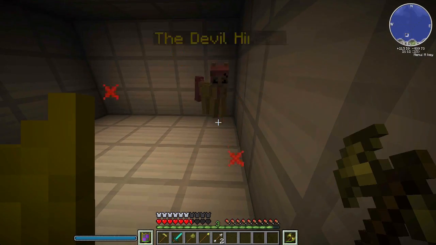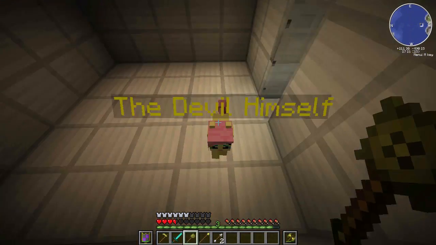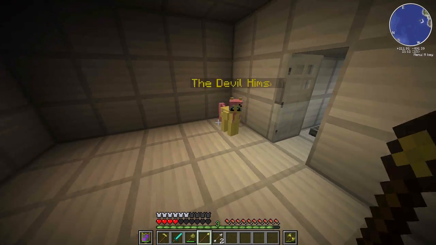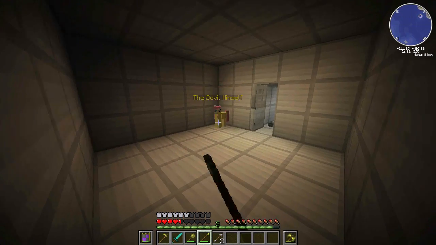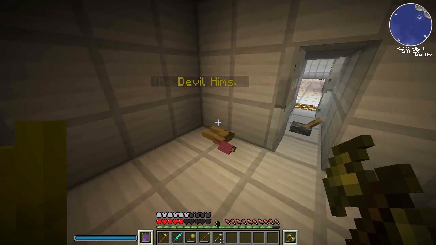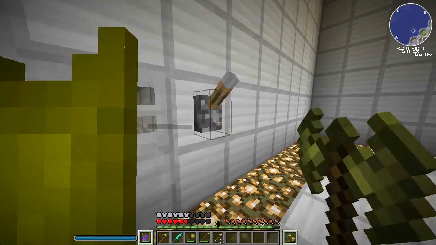As you can see, I do red particles with this, and oh, no, no! Ow! And blue particles with that, which makes it get stunned. And I can spear it from a long way away. Look at that. But it doesn't have as much power. Stay away, devil. It is the devil. Get away. I'm getting out of here. Close the doors. Lock the doors.